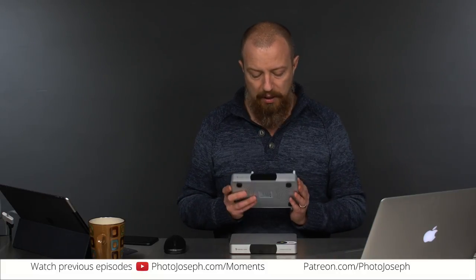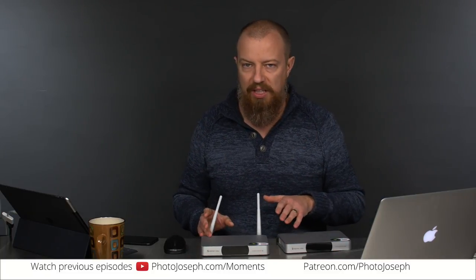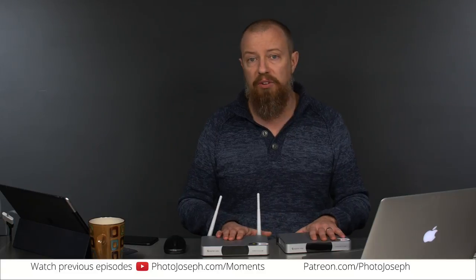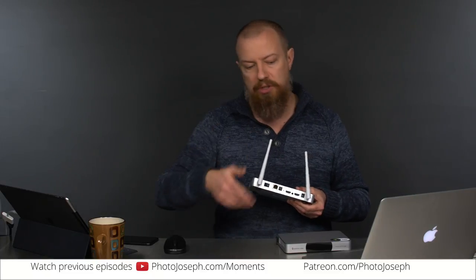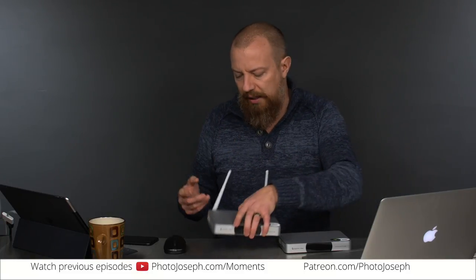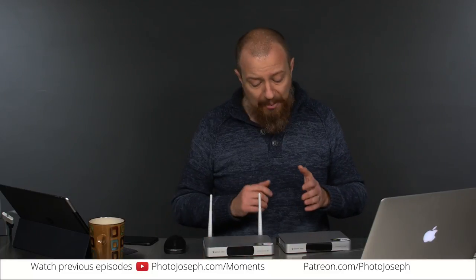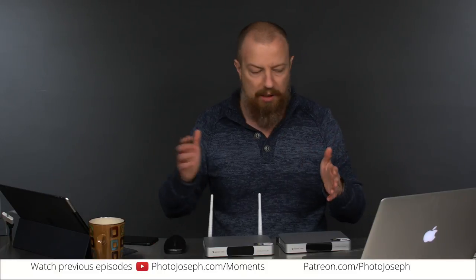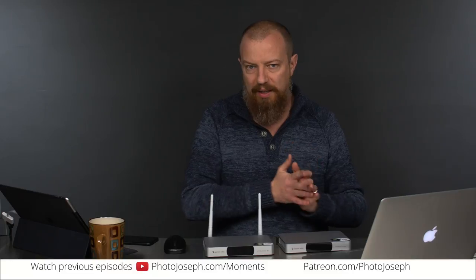I'm so depressed about this. The idea behind it — the plug and play simplicity — is paramount. This should be a really beautiful, easy thing to do. One of the really nice features of both of these is that it has HDMI in and out. I take my HDMI in feed — could be from a camera or through my entire switching system — and then there's an HDMI out to plug into a monitor where you can see the device settings, check the health of your stream, and also see the comments. That was one of the most exciting parts — seeing comments natively on screen, not through some bizarre web browser interface. I think that works, but I wouldn't know because I can't be on air at all since you can't hear me.